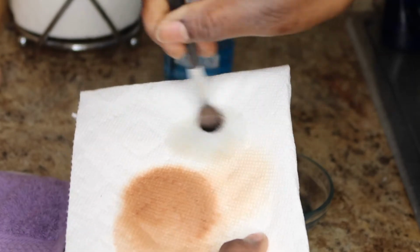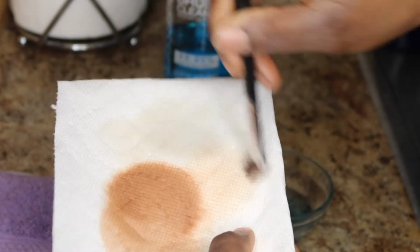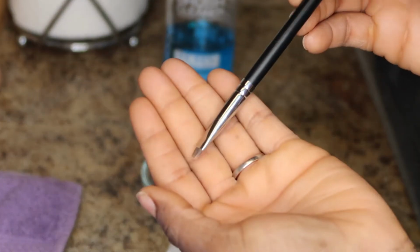So the first one you see it has all the dirt, the second time there's barely anything on there, and then it dries instantly. And this is the quick dry formula. I'm not sure if they have any other formulas, but this is the one that I use, and it's dry to the touch, and at this point I can use it automatically after that.